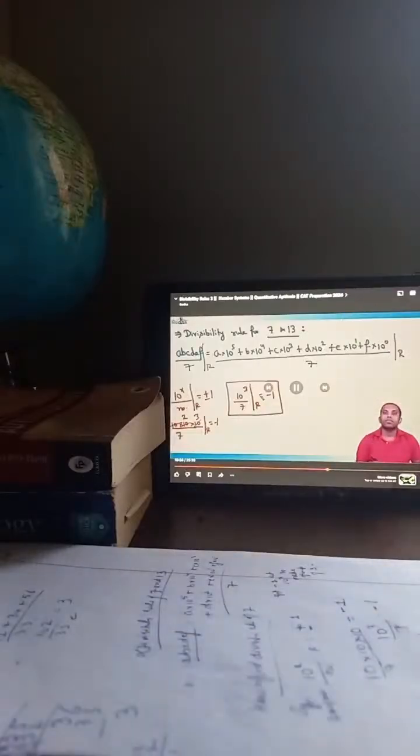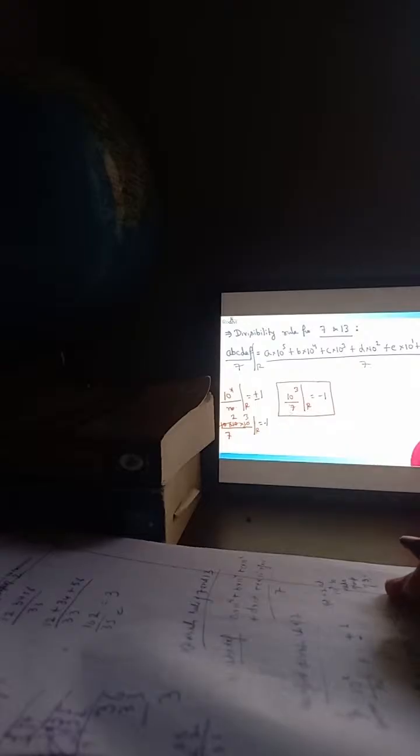If the minus sign comes here, you have an extra responsibility, because unlike the previous case where if 10 squared by 33 gives a remainder of plus 1, so every multiple of 10 squared will give a remainder of plus 1, because plus 1 multiplied n times will be plus 1 only. But with minus 1 the case is different, because minus 1 multiplied 2 times is plus 1. Minus 1 multiplied 3 times is minus 1. Right, it is changing. So what you can say in this case is, 10 cube by 7 remainder is minus 1.